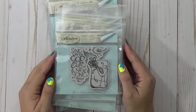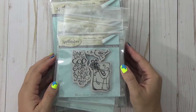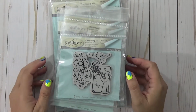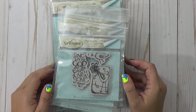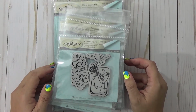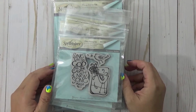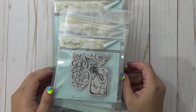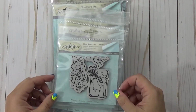I am excited to share them with everybody, and I just want to go through each of them with you and share a little bit about them. Each of these sets, I believe, retails anywhere from $9.99 all the way up to, I think, $24.99, but I will link up so that you can see them and find out where you can purchase them. But they are super cute, and I just love these stamps, especially the red rubber stamps. So let's go ahead and look at them.